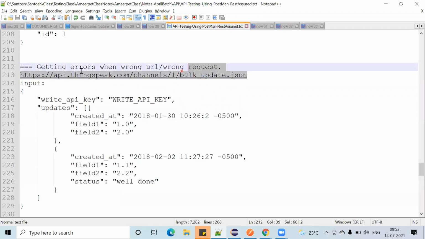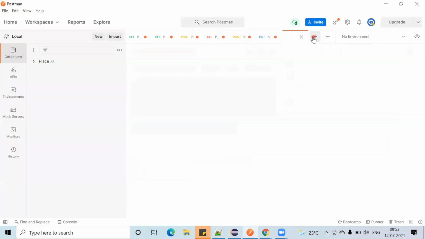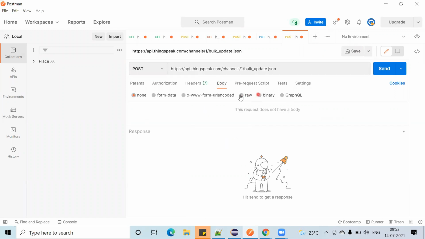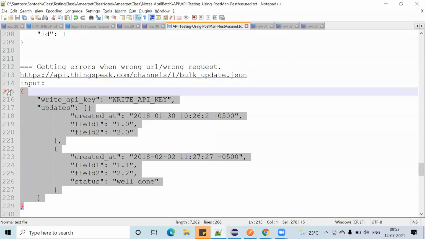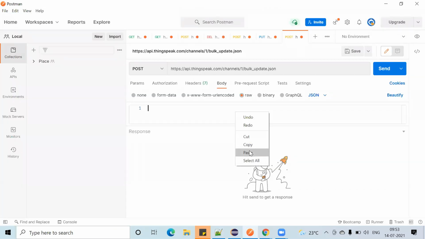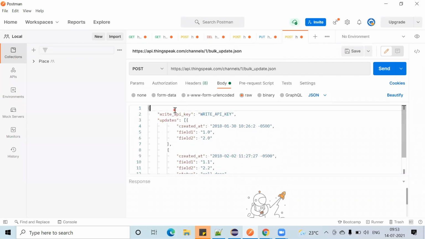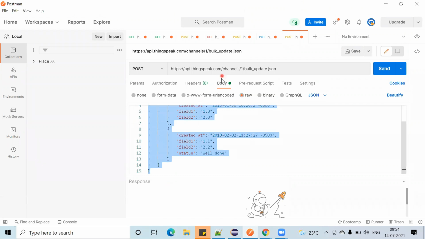So see here, copy this URL and go back to the Postman, click on the new tab, post, paste, body, raw, JSON, and now copy this, go back here, paste. So I have updated here.